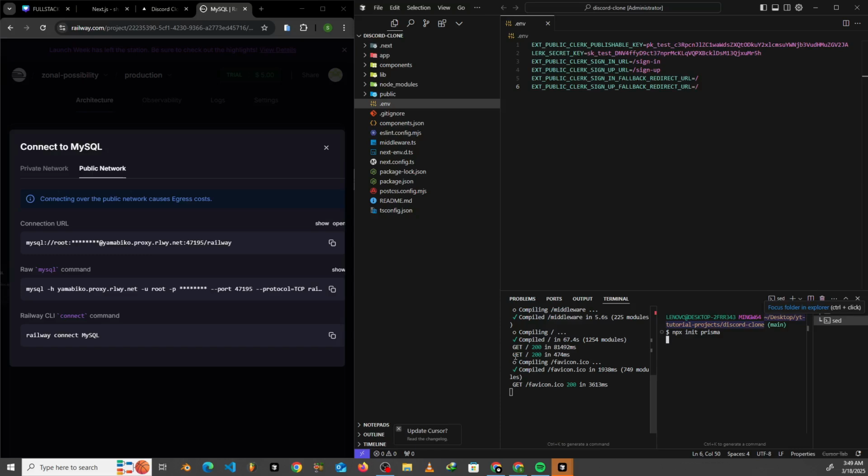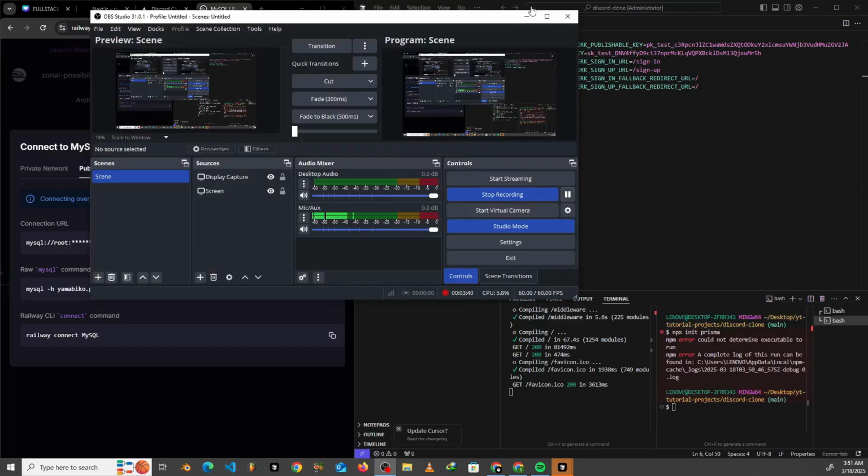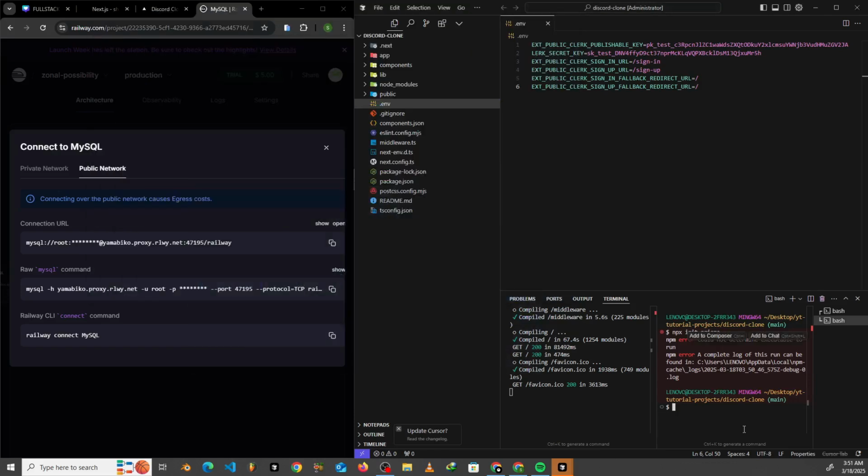Okay, I just realized that we had misplaced the positions, so we just say npx prisma init right here, and that should initialize our Prisma for us, nice and clean.